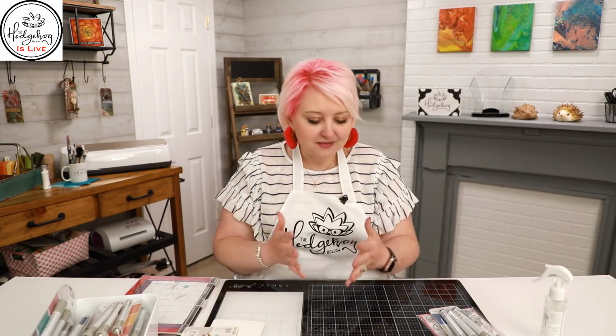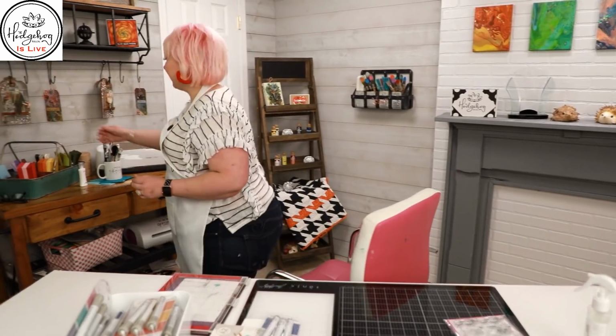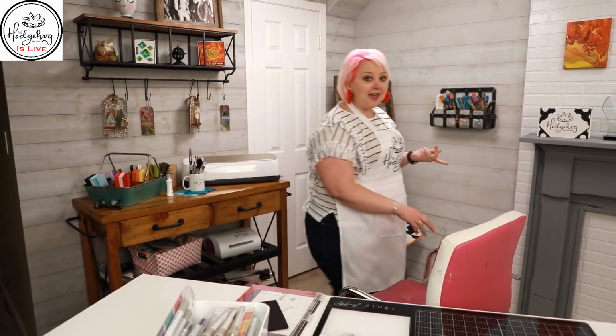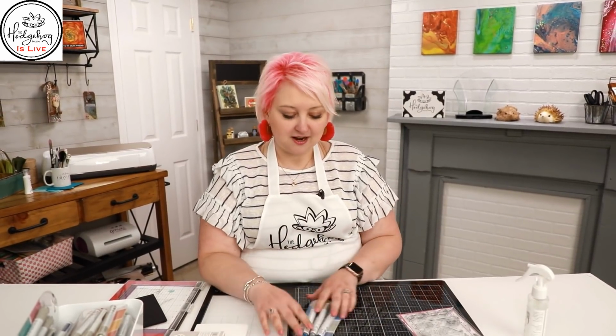But this evening, I want to show you how versatile these really cool glitter markers are. I also want to grab a piece of dark cardstock, because they're also really cool to use on your dark cardstocks as well. And with this new studio, I can get up and move around. How cool is that? So it's even better. Okay, so glitter markers come in tons of different options.